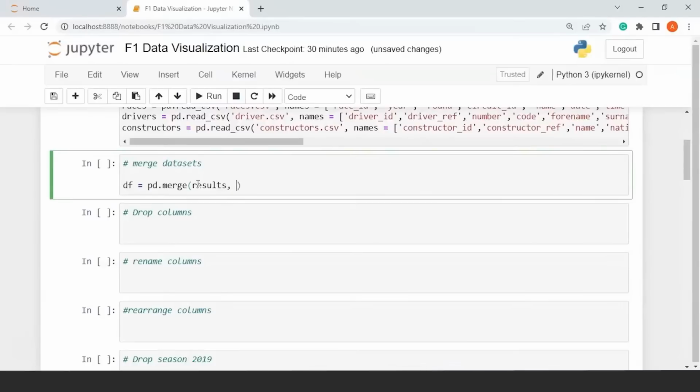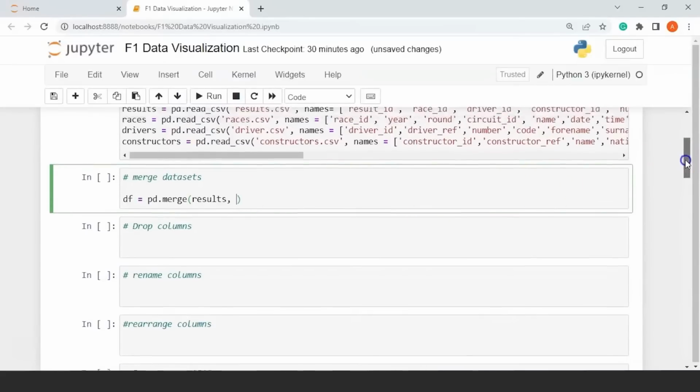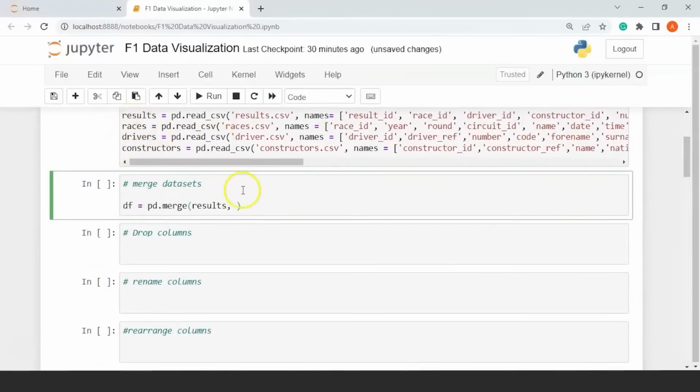First I'll use the results data frame that we just imported above, this one, and I'm going to merge it with races data frame, and from the races data frame I'm going to take specific columns like the race ID, then I need the year, after that I need name.